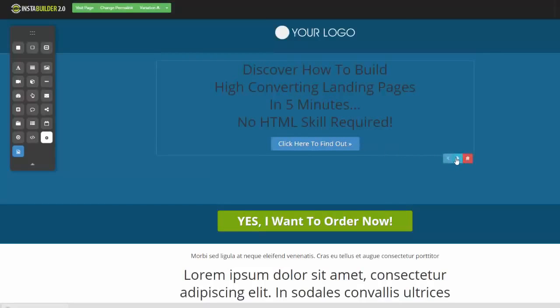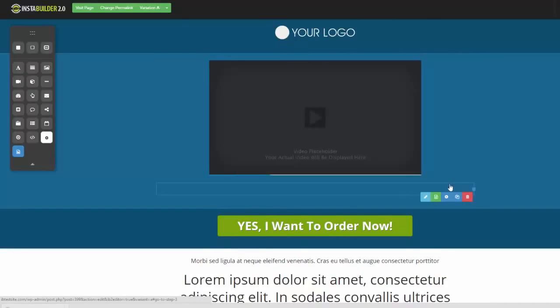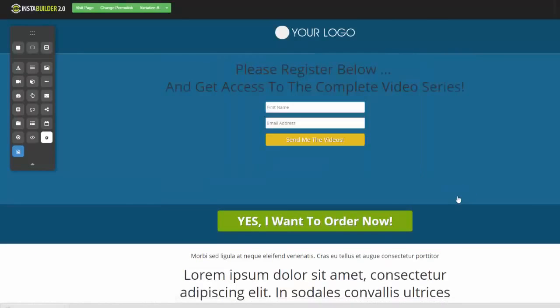See this little arrow that occurs over here? If I click that arrow, now I'm taken to a video. Obviously, this is an element, so we could change out the element if we want, but if I come over here as well, I can come over here to the next arrow, and there's your 3-step opt-in. Here's an opt-in form that can completely be customized for your own use. That, ladies and gentlemen, is a 3-step opt-in.